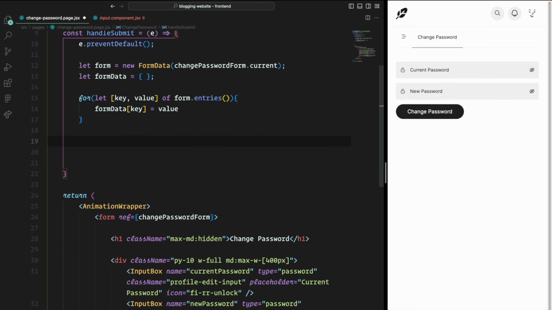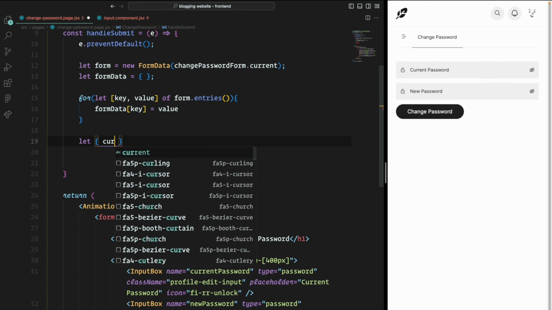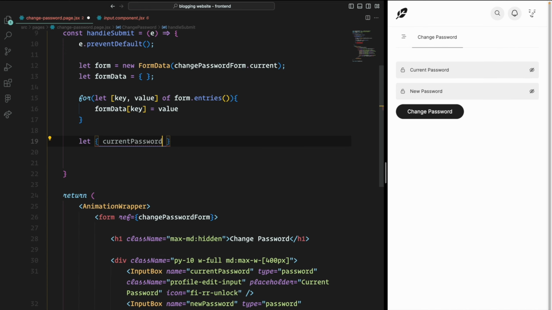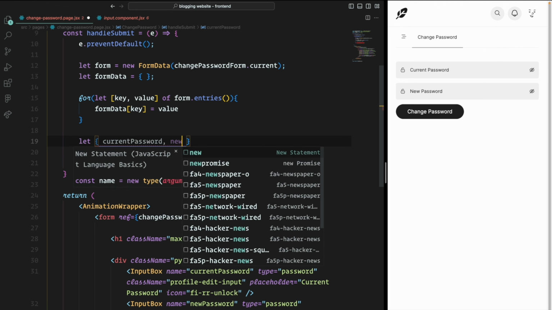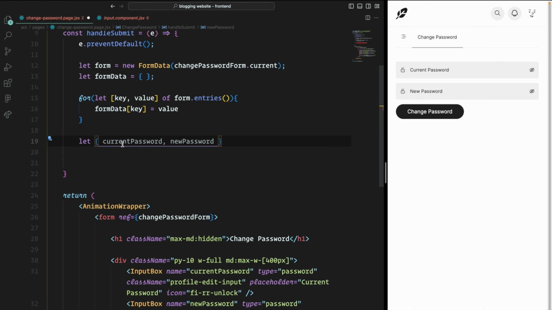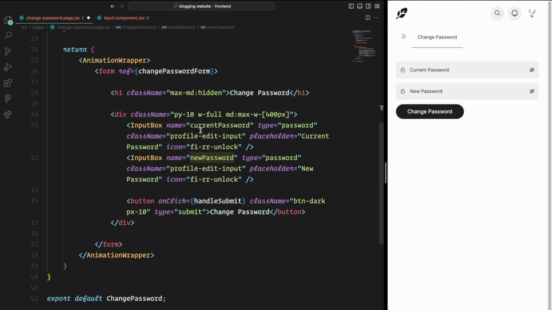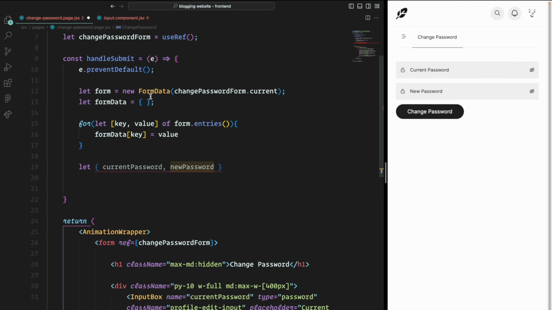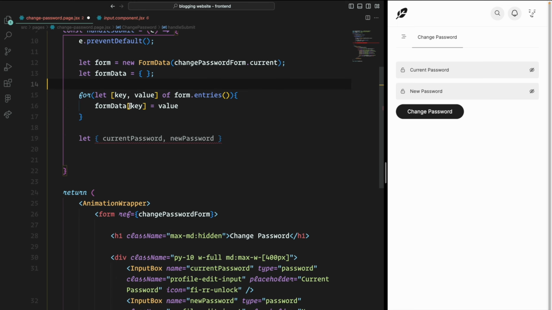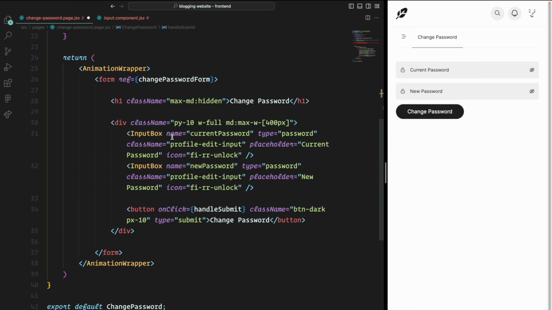Now we have to destructure it so that we won't use formData.newPassword or formData.currentPassword. For that I will say let, and in the curly brackets I will say currentPassword and newPassword, and make sure these two are exactly the same as the names of the input boxes, because from this method whatever the key is will be equal to the name.